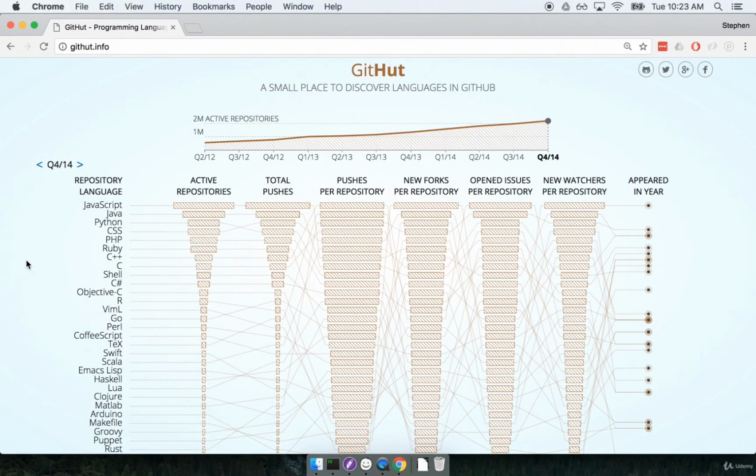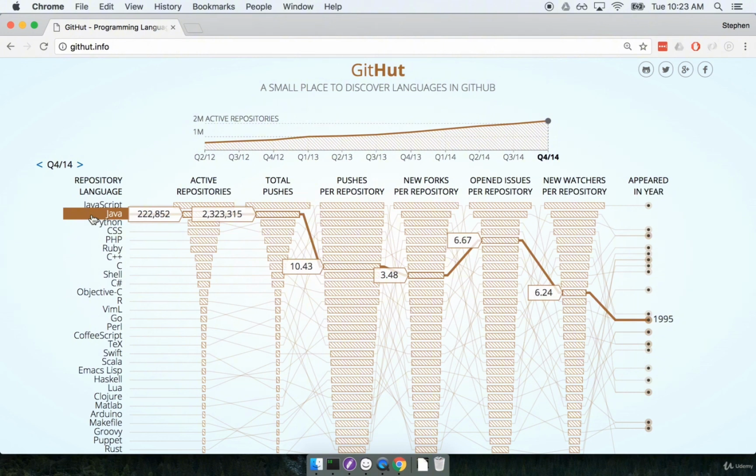So when we think about the different languages that GitHub makes use of and what the most common language on GitHub is, well, far and away, it's JavaScript right here. So this is github.info. It's a website that tracks different languages that are in use on GitHub. And you can plainly see JavaScript has about 323,000 unique repositories that make use of JavaScript. The second most popular is Java at 222,000.